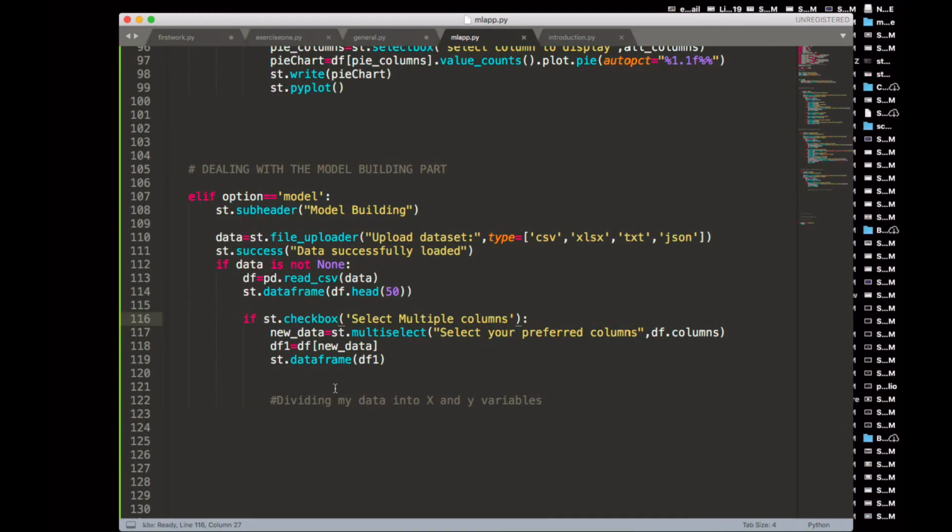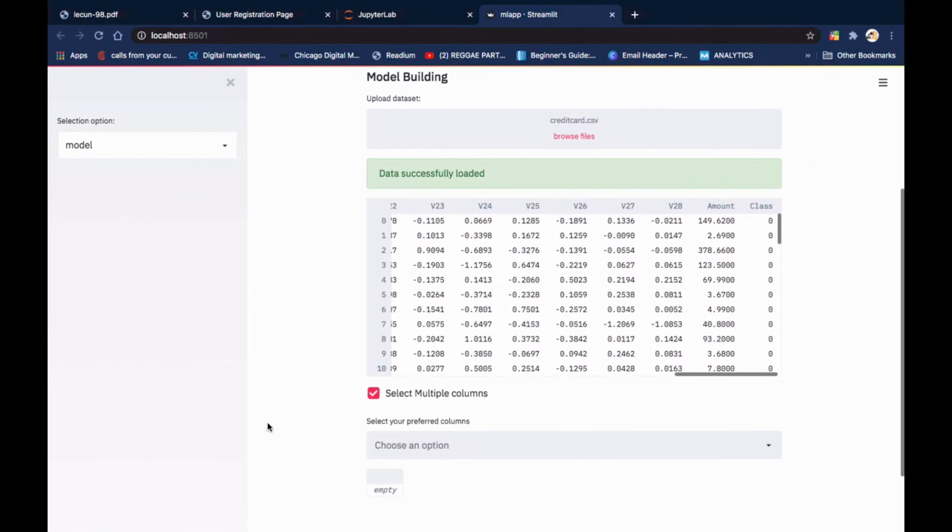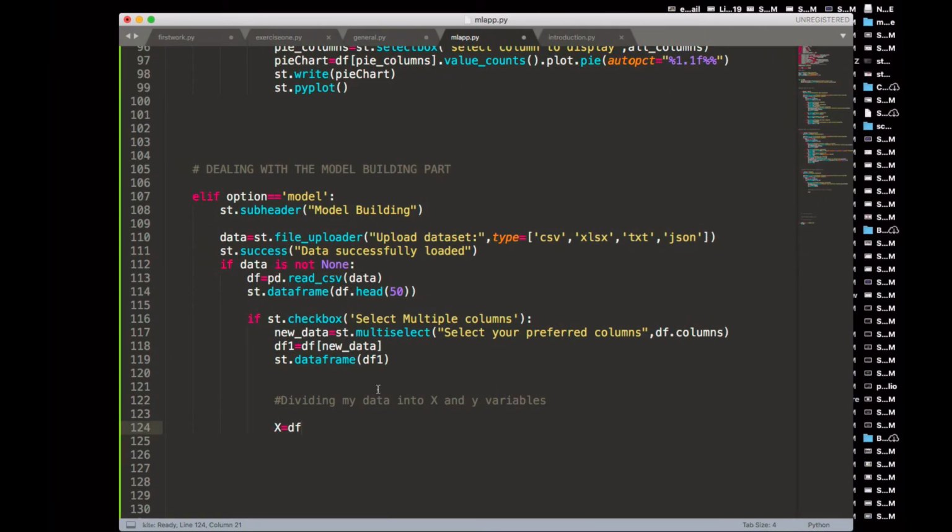So in order for me to be able to divide this data set, this is what I'm going to do over here. Now I'm going to say that my x is equal to my df1, that is if I give them the option to select these columns.